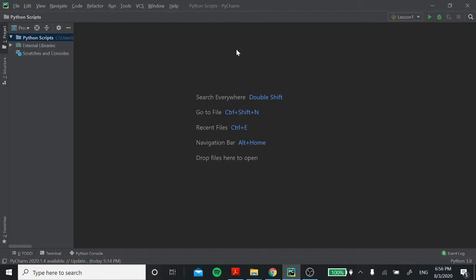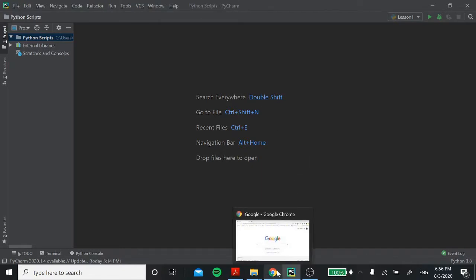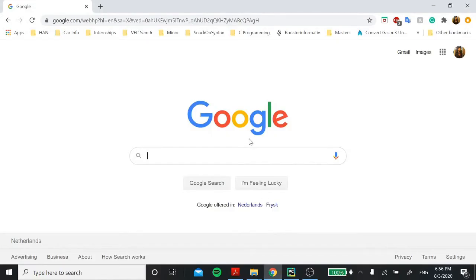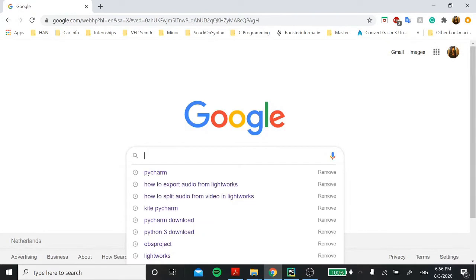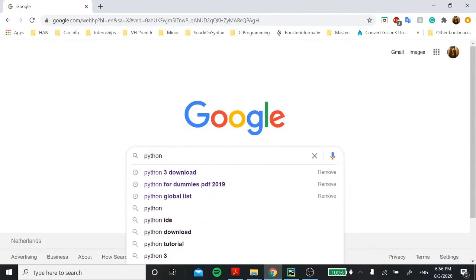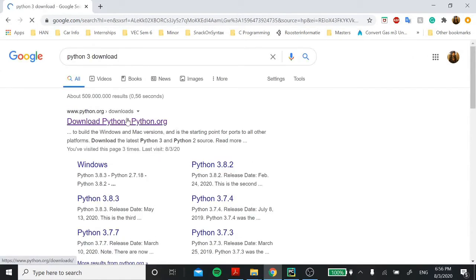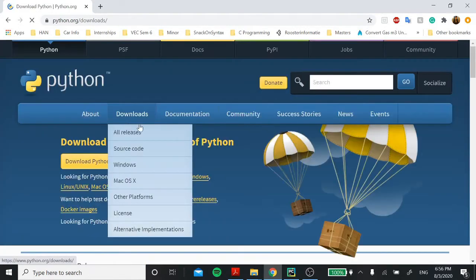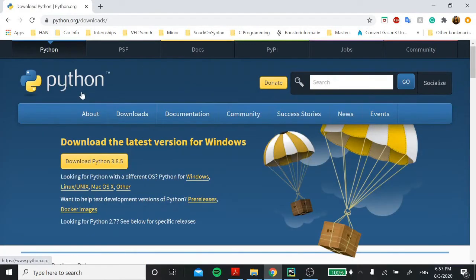But before we begin learning Python, I would first like to show you how to get Python so that it's recognizable by the system and so that you can start learning Python in the first place. So let's just say Python 3 download in Google, as you can see on the screen now. The first link which you will see will be from python.org. Click on that and then you'll go to this website, and I think by default you should open here.